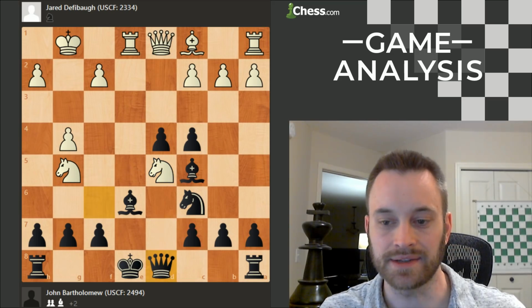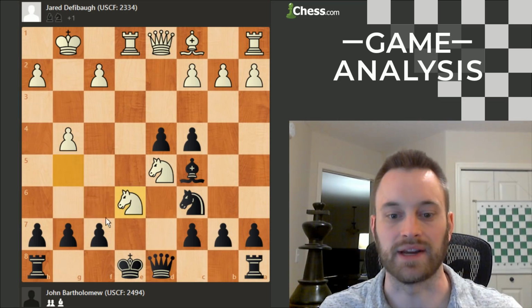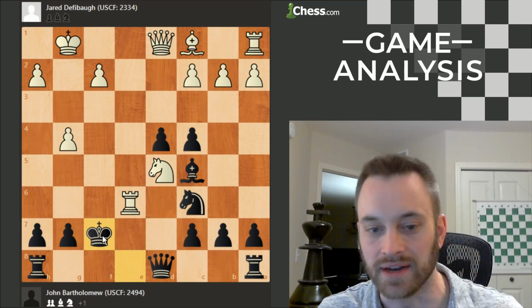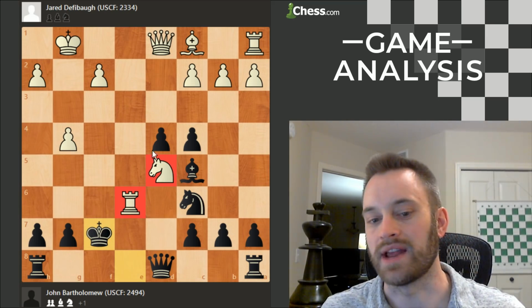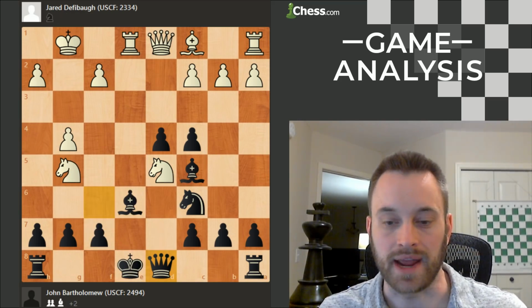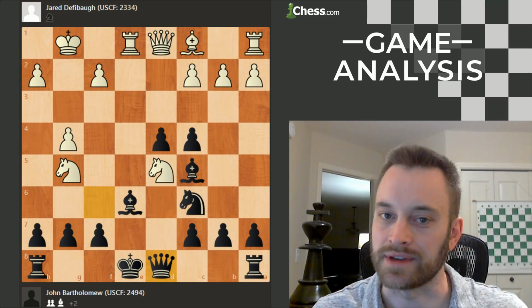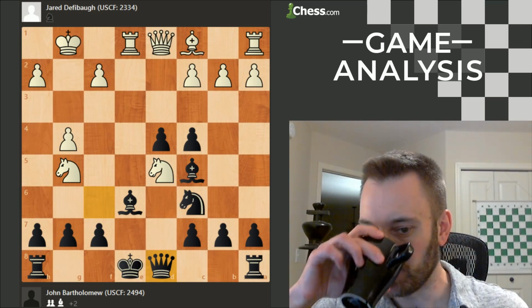I played queen d8. And I was sort of hoping to survive if white plays something like knight takes e6, f takes e6, rook takes e6, play king f7, and maybe be able to defend based on the fact that white has a couple loose pieces here. But my opponent found a much better continuation. So if you want to pause your video and try to figure this out, feel free to do that now. White to move.